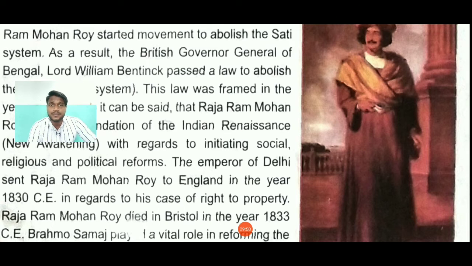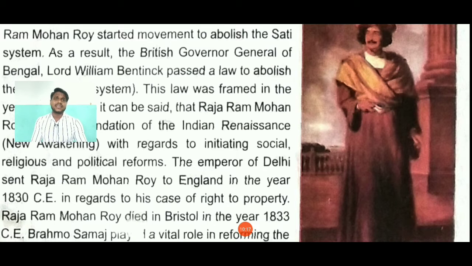A movement is also to make people understand what is the truth, what is the real meaning of lifestyle, what is the real meaning of respect, what is the real meaning of liberty. And that's how Raja Ram Mohan Roy started the movement to abolish the sati system, as he saw his sister-in-law about to jump into the fire, and due to his interference, she was saved.